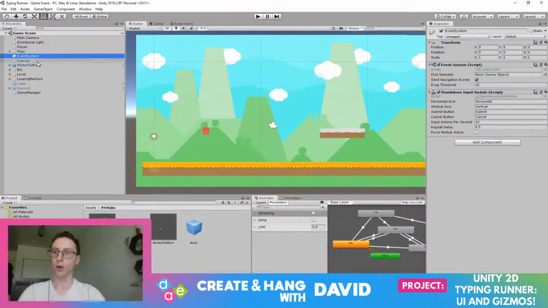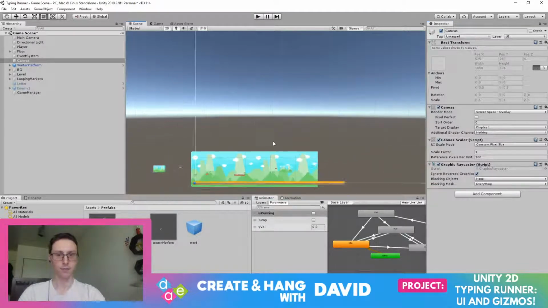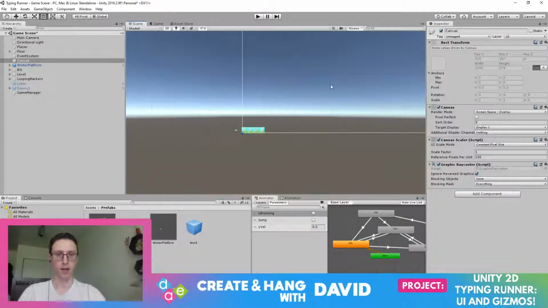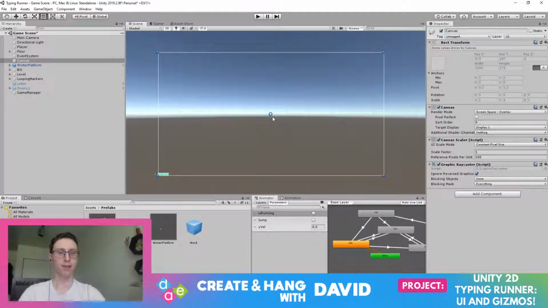So first thing that we are going to want is a canvas, which we have already. I'm sure I added this a long time ago, and it was never on the priority list until now. So this is our canvas. This is how Unity formats its canvas. The canvas looks a lot bigger than the actual level, but it's going to be overlaid onto the screen, and you can change that with this here. So screen space overlay. Whatever size it is, it's going to be overlaid onto our camera.